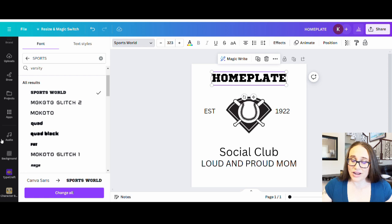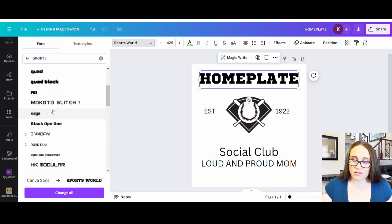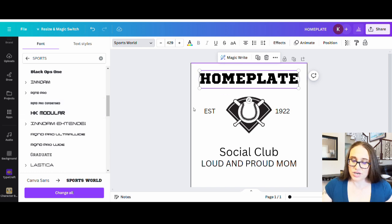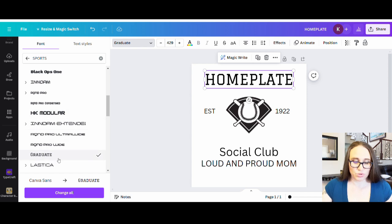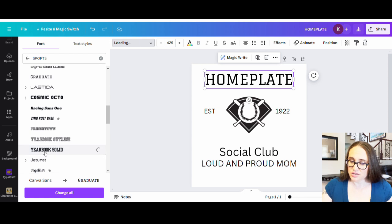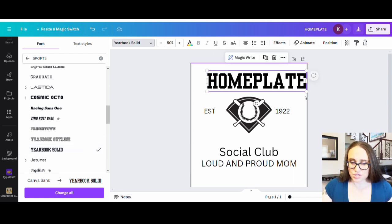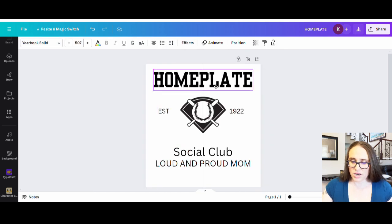It's a little wider than I'd like, and what that means is that I can't get the text too big because it's already filling out the whole top of the page. If I get something a little narrower, then I can make this fit better. Here's another one, Graduate. It's a little narrower, actually not that much, just not as bold. The one I liked best was Yearbook Solid. It still gave me that nice sporty look, but I was able to get it a little bigger and a little tighter. So I'm going to start there.